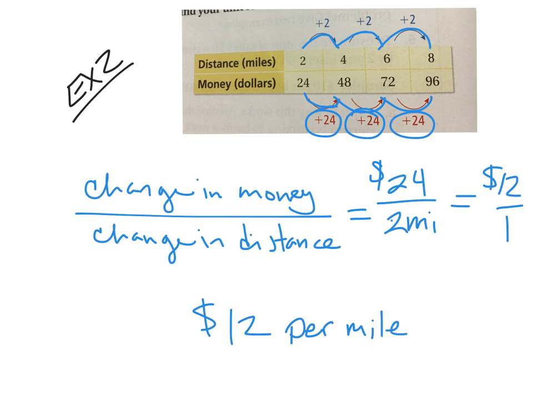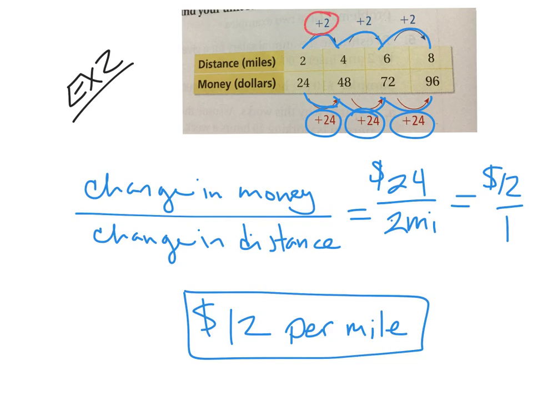So there's the third way you can write a unit rate. Usually you'll only see that when you see money, because your label goes in front of the number. So for every mile I walk, I made $12. Pretty cool. Any questions on how we did that? You understand how to look at the table and see that there's a constant change, constant increase? That's important.